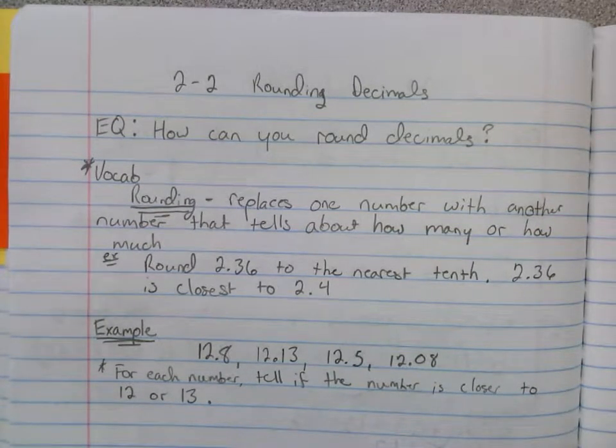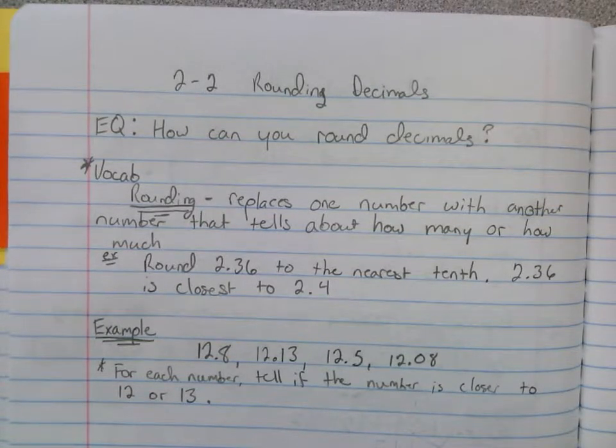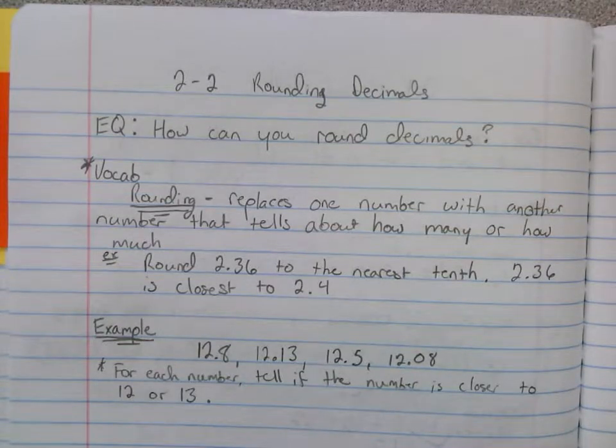Why? Well, which is easier? 19 plus 27 or 20 plus 30? Well, 20 plus 30 is easier. Why? 20 plus 30 has fewer non-zero digits. Numbers with zeros like multiples of 10, 100, or 1,000 are easier to work with. So now we're going to try to round decimals so that we can make them easier to work with.